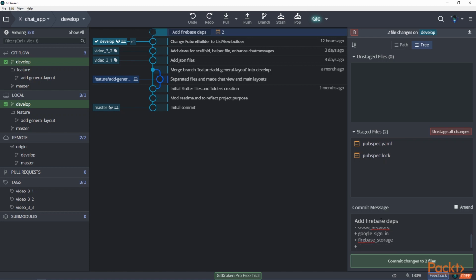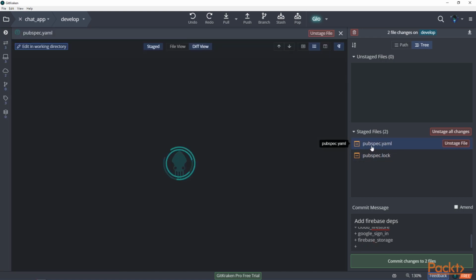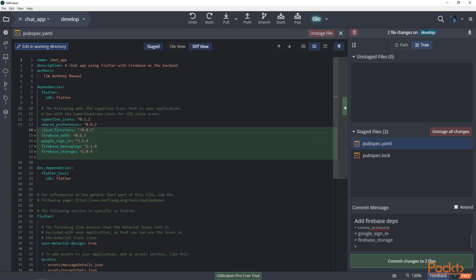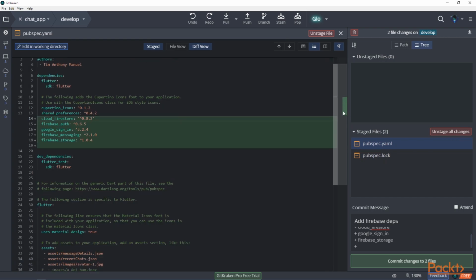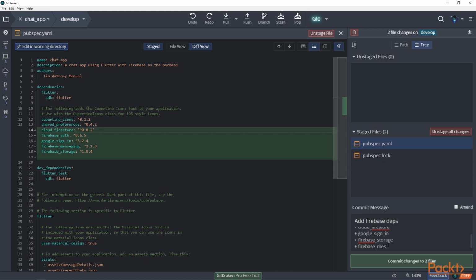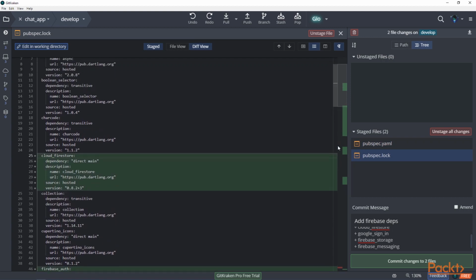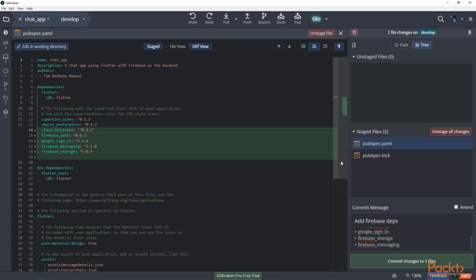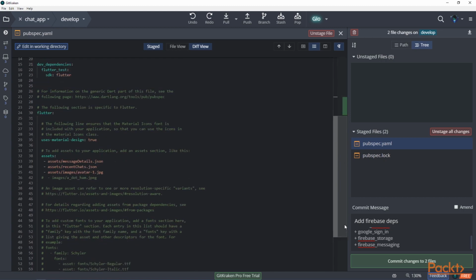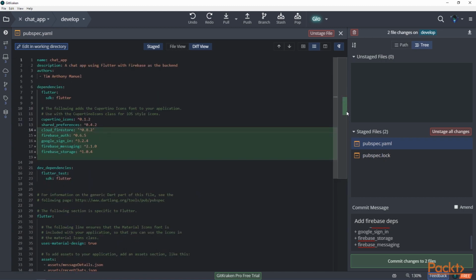Okay, so again, you can click on this file name, and then you can see what you have changed. When you see this green bar, messaging. So pubspec.lock usually changes by itself. Flutter changes this according to your new dependencies. Don't change pubspec.lock manually. Just let Flutter do it. So here, these are the changes that we did. These are the only changes that we did, in fact.